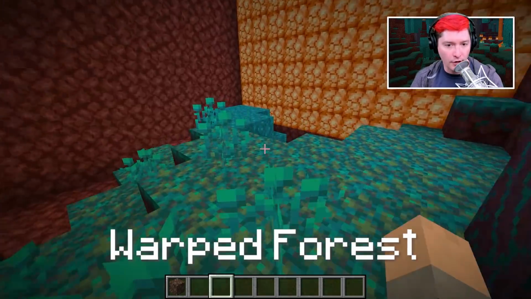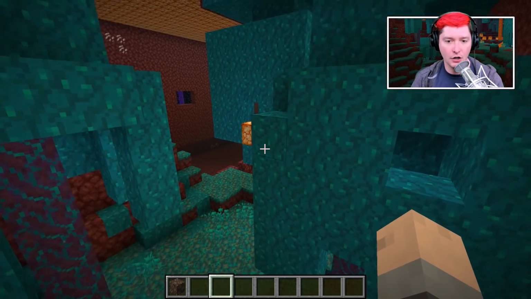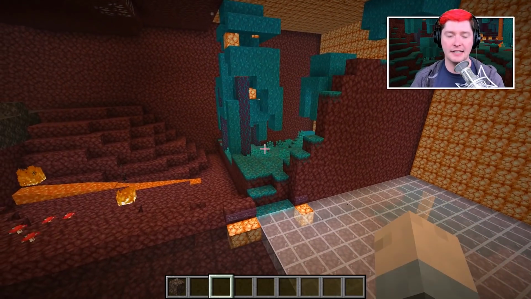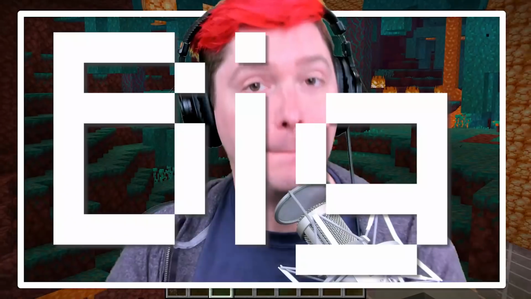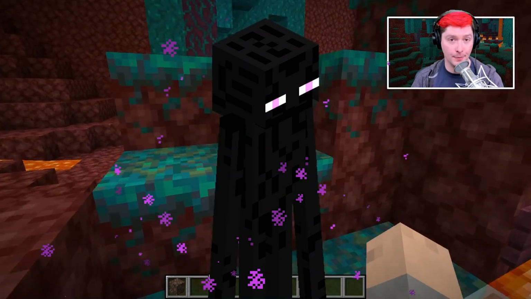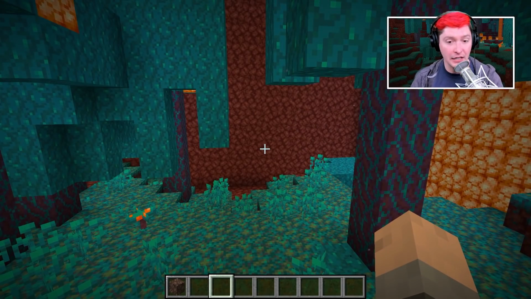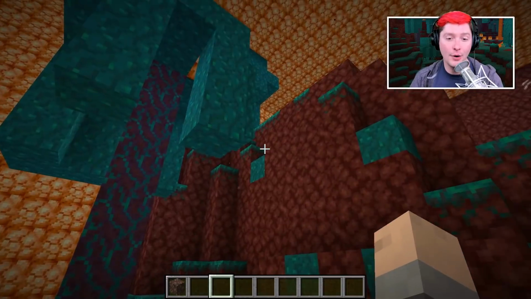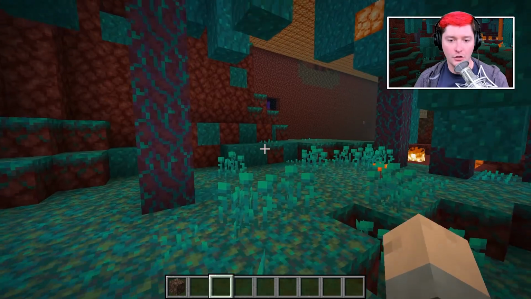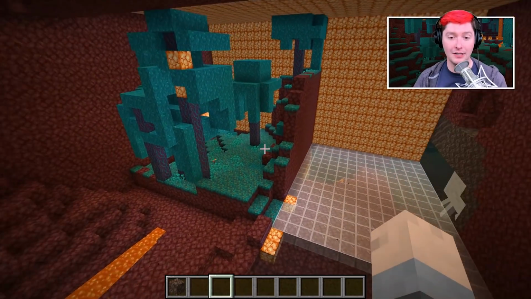In the Warped Forest, you have this crazy green looking grassy stuff. You got the green looking trees, very similar to the Crimson Forest, except it has a completely different color palette. There's a big difference in what spawns in this forest though, because it's only endermen. That means that this is a very, very passive and peaceful area to build in, although it may not be to your taste in terms of the color palette. So I'm gonna leave it up to you guys on what type of biome that you want to build in.